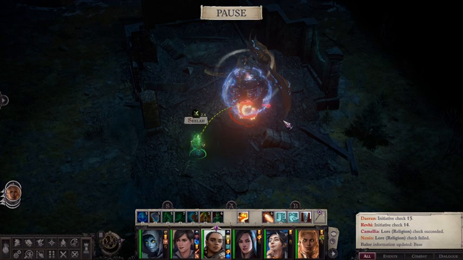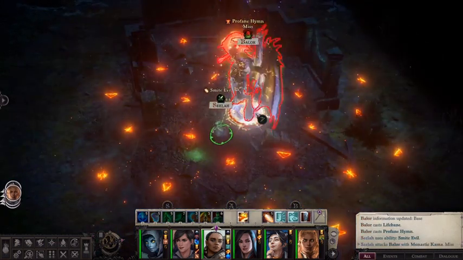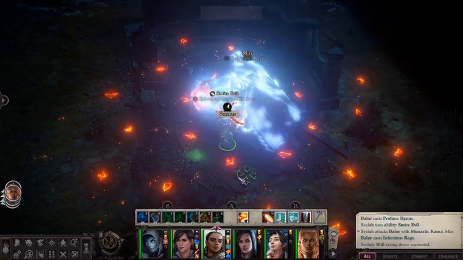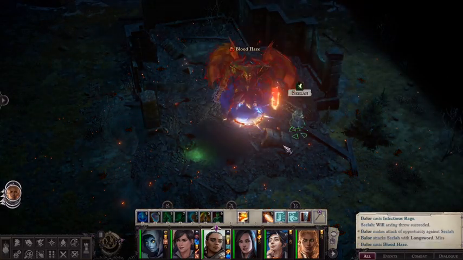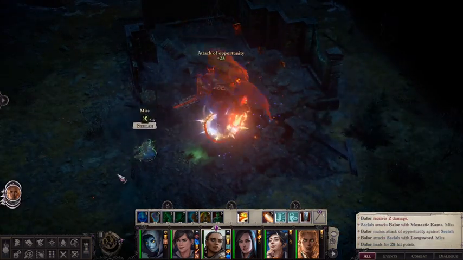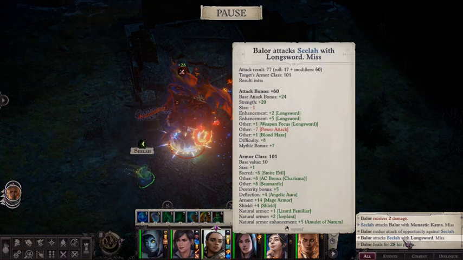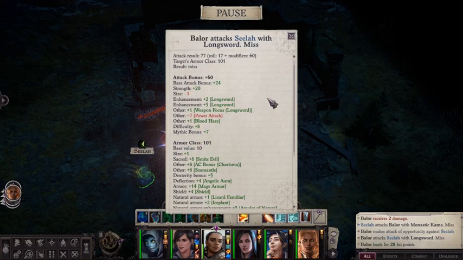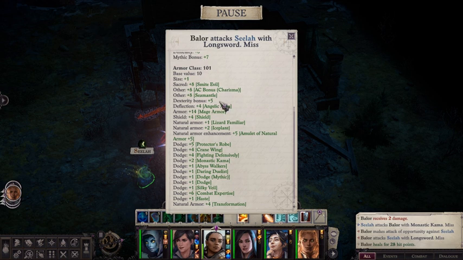Let's start by casting Smite. And let's trigger some attacks of opportunity. Come on, can you attack us, Baylor? And there you go. He tried to hit us. And there we go. 3 digits AC. We got to 101.